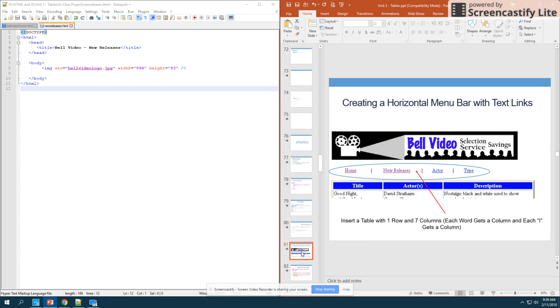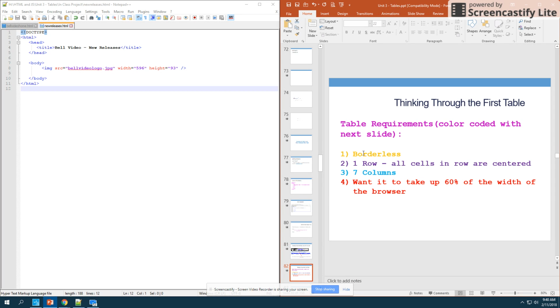Now from here, the next thing we're going to add in is this horizontal menu bar. Sometimes it's hard for students to see that this actually is a table, but if you look carefully, it's text and then a vertical line, text and then a vertical line, text, vertical line, text. So really what this is, 1, 2, 3, 4, 5, 6, 7 columns in one row. Each word gets its own column as well as each vertical line. And if we appropriately use our percentages for the table, we should be able to make this look like we expect it to look. We should be able to space those out, etc. I will show you where that particular symbol is, that vertical line. Some students can't find that. I'll show you where that is when we get there.